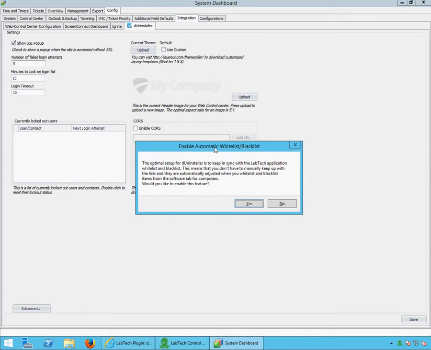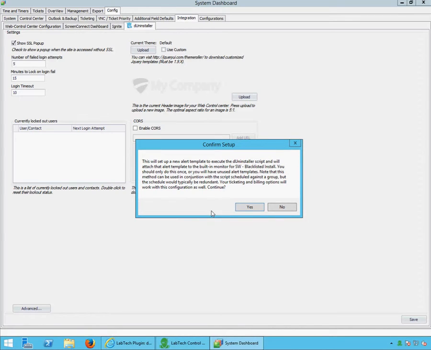Next up is going to ask you about your automatic whitelist and blacklist. The easiest, typically the best way to set this up is to allow dUninstaller to use the LabTech application whitelist and blacklist. So that means that as you whitelist and blacklist software within LabTech, it's automatically added into dUninstaller so that it's able to keep up with those. You don't have to do anything manually. It's just always up to date. The alternative to this is that you manually update your whitelist and your blacklist by adding or removing items. And more manual certainly works for some people, but for me, we're just going to go with the default option to have the automatic whitelist and blacklist.